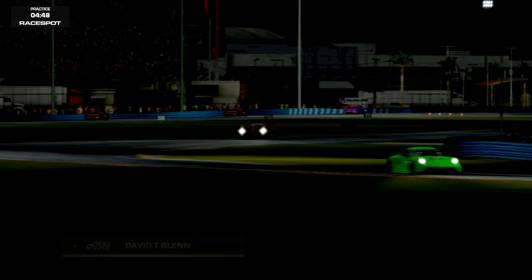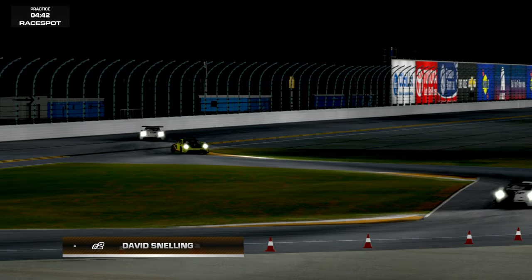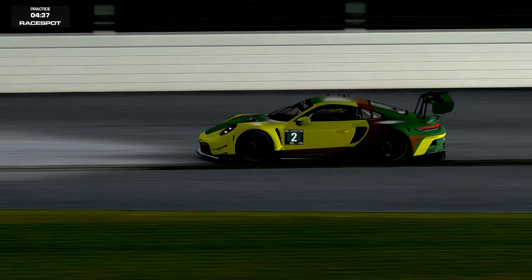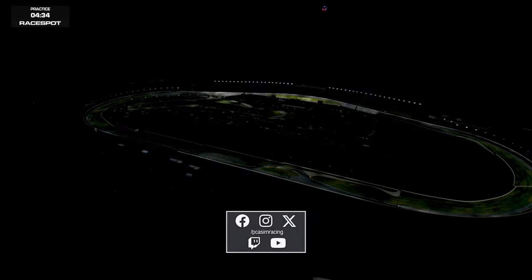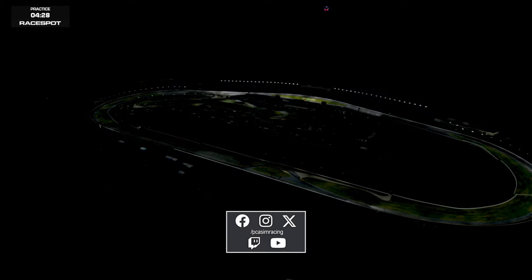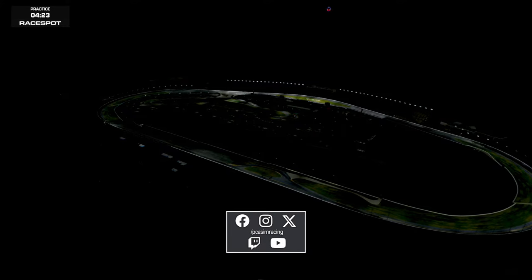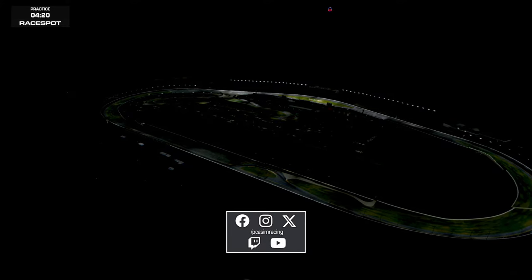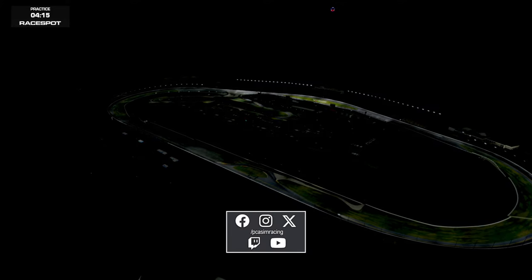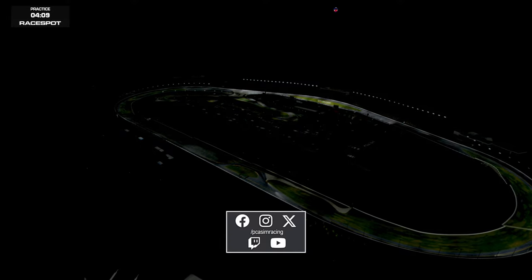Daytona International Speedway, obviously, combined oval and road course, and the majority of the track is an oval. There is a twisty infield section, though, where you can gain a bit of time if you put a little more downforce on the car and try and engineer it more for the hairpins, but considering the amount of time you spend on full throttle, it's almost always the better option to trim the car out for the oval section. But fast corners like the Le Mans chicane will certainly put paid to that. If you can't get the balance just right, it then becomes a balance of how hard you can push without losing the car with not as much aerodynamic grip available to you.